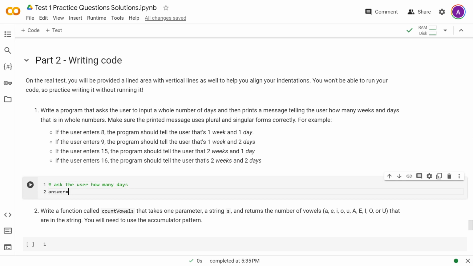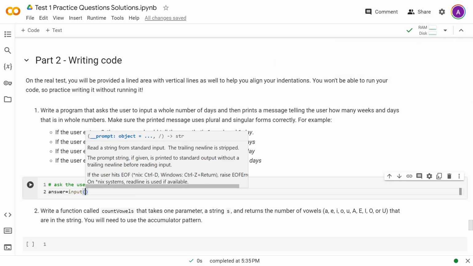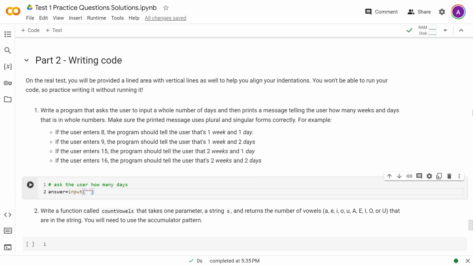All right, and so in order to do that, we're going to need the input command. It does say to ask the user for their input, so that is the name of the command. And then the question we want to ask the user is, maybe enter a whole number of days or something like that. And we are then going to convert that to, it looks like we're supposed to use integers in this question, so let's convert that to an int. So we're going to wrap the int command around the input like that, just like putting a foot in a sock. The foot is the input, the sock is the int. We're plugging that input into the int command.